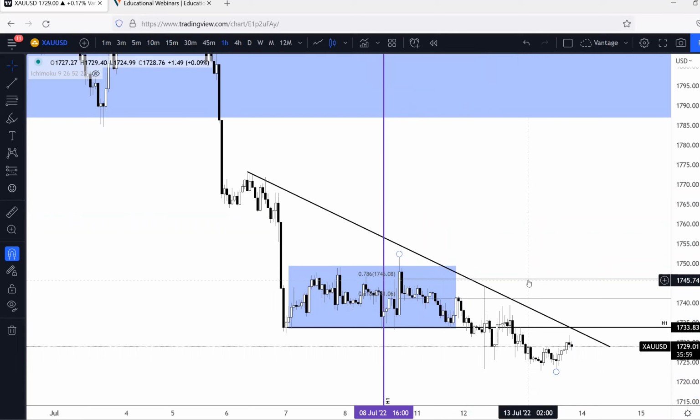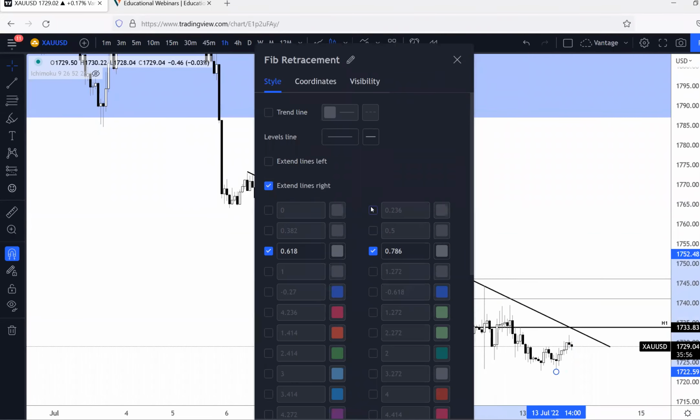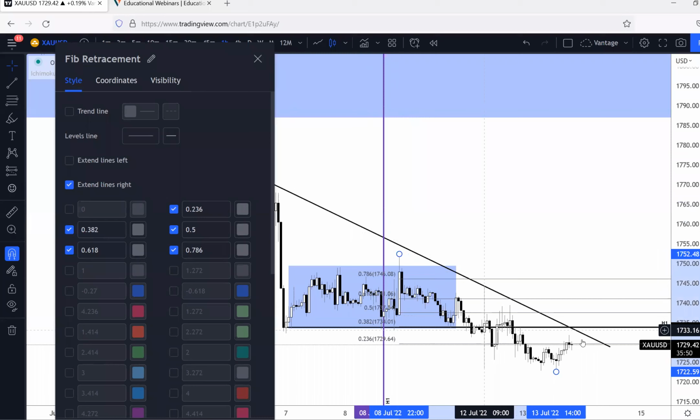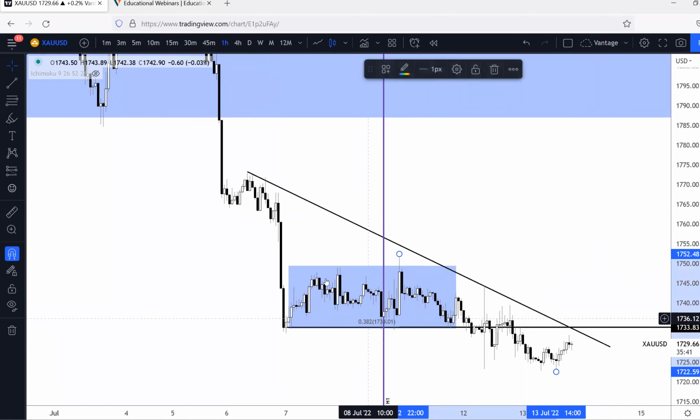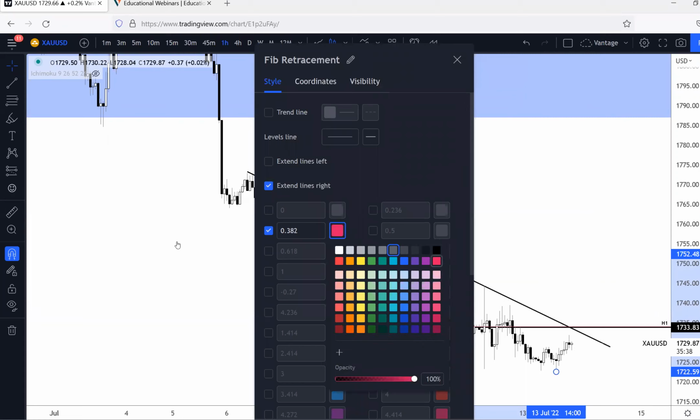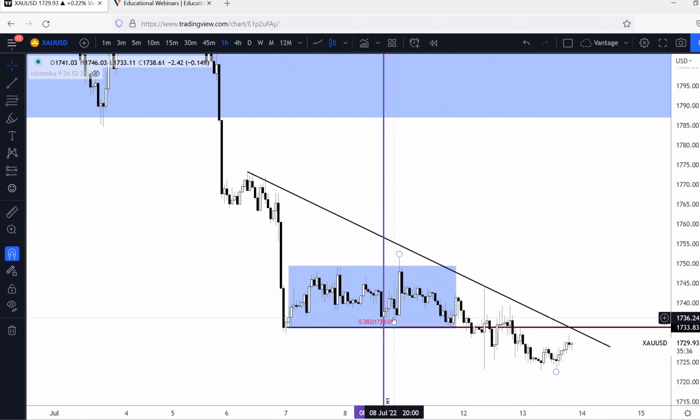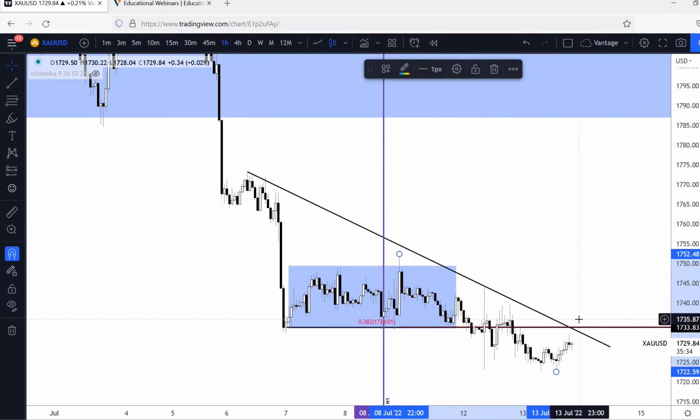And essentially you can see here, when we open up the key retracement levels, these are the default ones on TradingView. You can see very nicely that what lines up with this area that we've identified on the H1 is actually our 38.2 Fibonacci retracement. So price came in and right on this, I'll probably change the color so that it's easier to see. Let's say in pink, you can see here the 38.2% lines up with this resistance area. There was the previous support which failed and became a resistance area. And in line with that, there's this descending trend line as well.